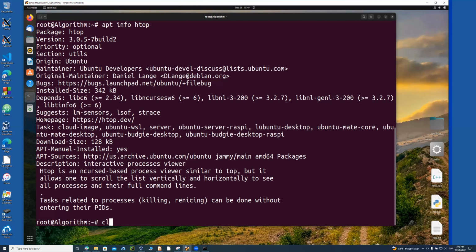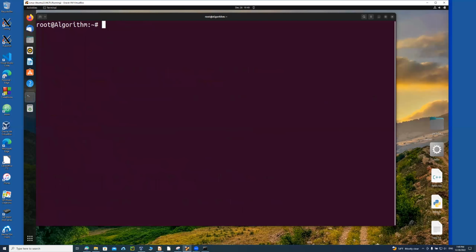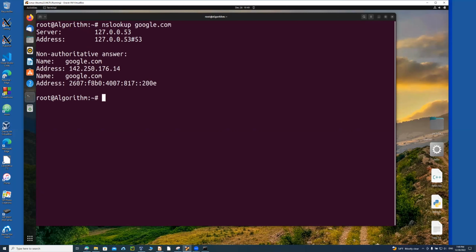The other thing that you could do is clear the screen again, and this time I'm going to run the command mandb. Before I do that, let me just do nslookup google.com, and now you can see that you get the name server lookup.